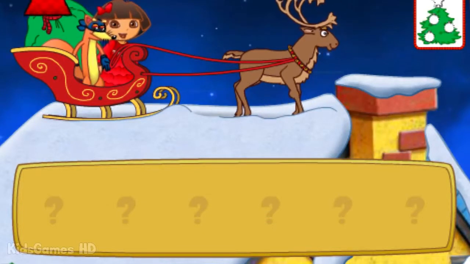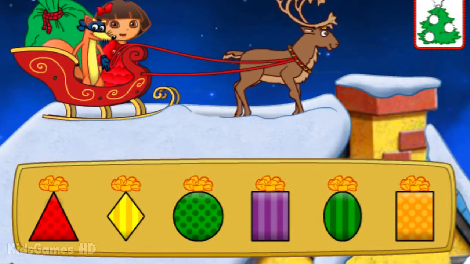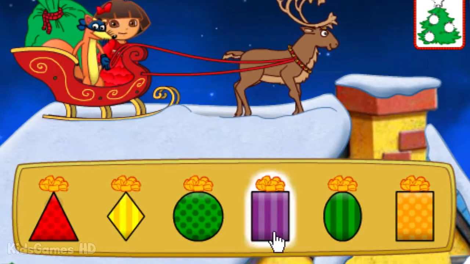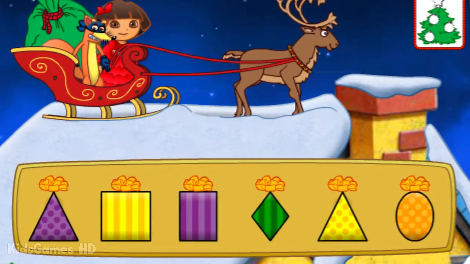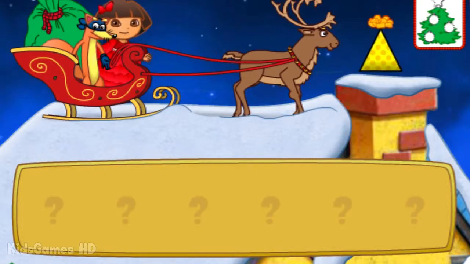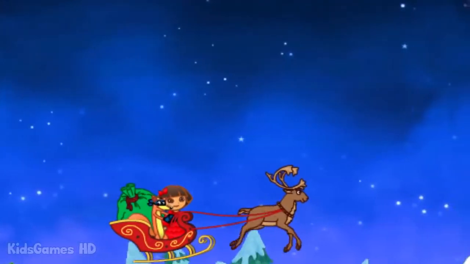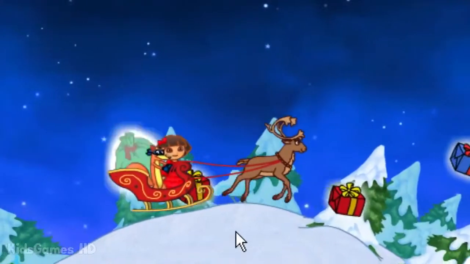Deliver a present. Listen to Swiper's clues and then click on a present. Now, which present do we need to deliver, Swiper? Look for a present shaped like a rectangle. Way to go! Okay, Swiper, which present is next? Look for a present shaped like a triangle. You got it! Look, Dora, an ornament! We need three more! Great, Swiper! Let's keep finding presents to deliver! Vamos! Got one!